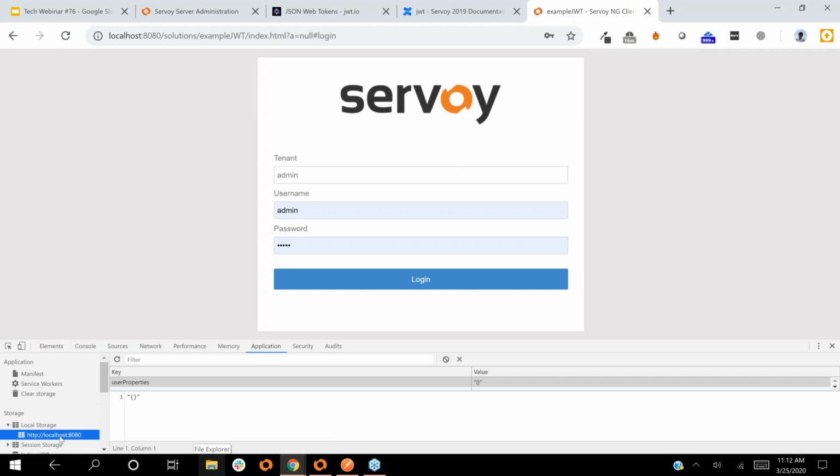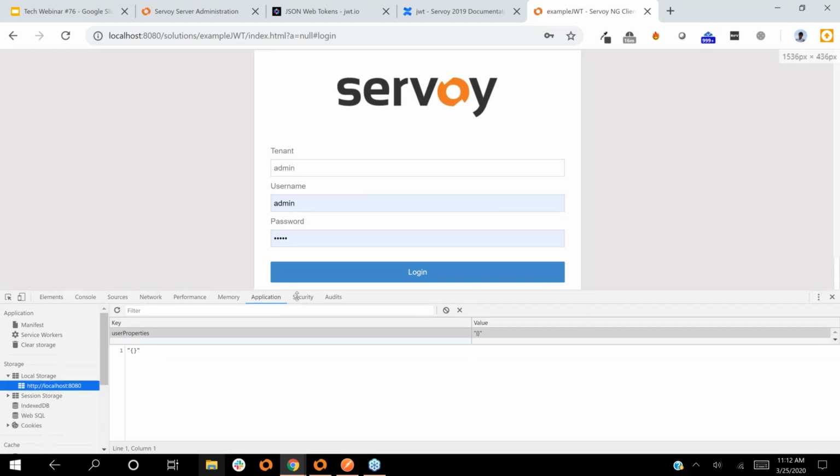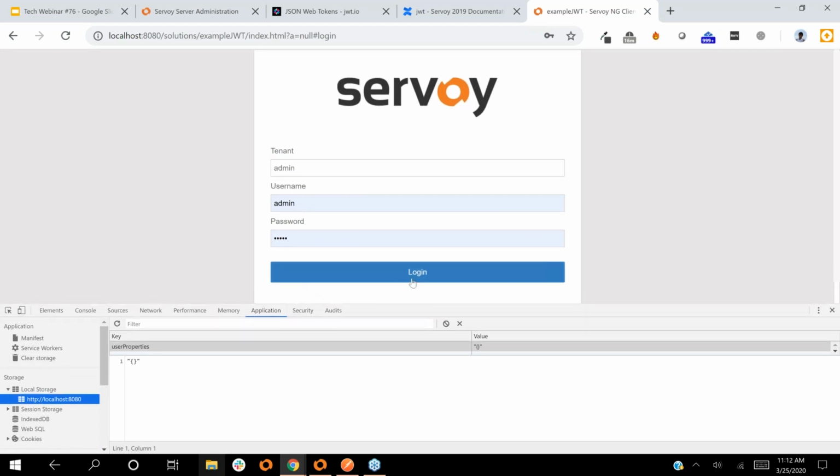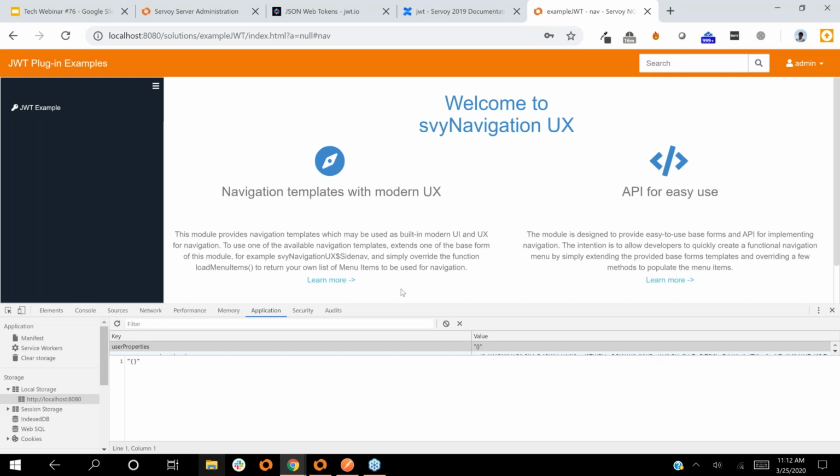And I'm looking at local storage, and you can see that I'm printing out if there's anything set in local storage. So when I log in, you're going to see, if I expand this here, that there's a property set in local storage for my auth token, and there's the token that was generated.